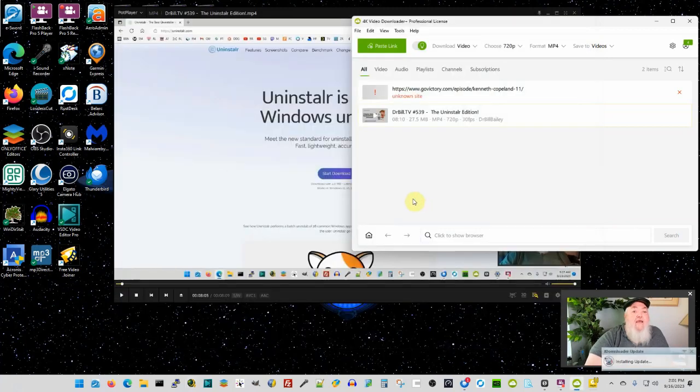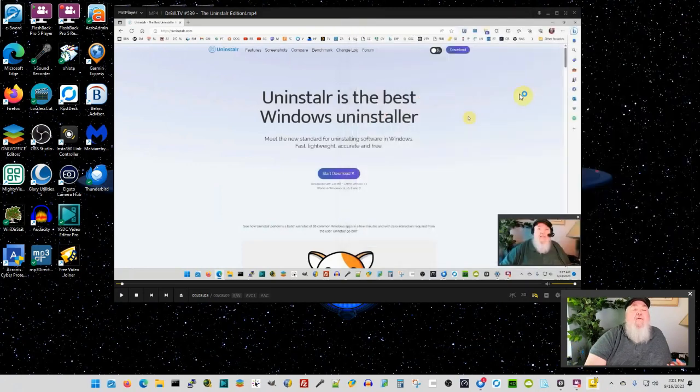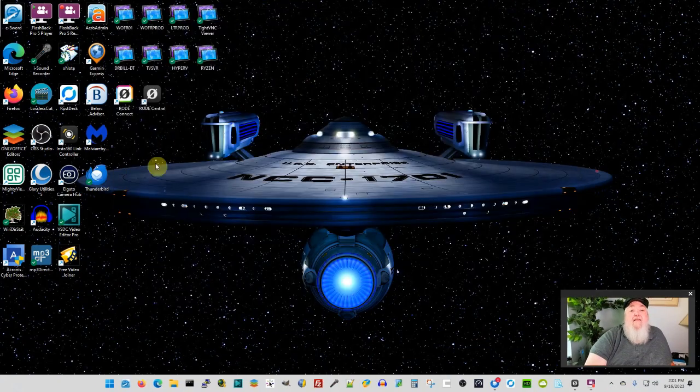All right, so now if I exit JDownloader, it will come up and say installing updates, validating installation. This can take up to 5 minutes. It's going to update itself every time it runs. Well, let's put it this way. Every time it runs and there is a new update. So it keeps itself updated, which I kind of like. I like the fact that it maintains the latest version of JDownloader.